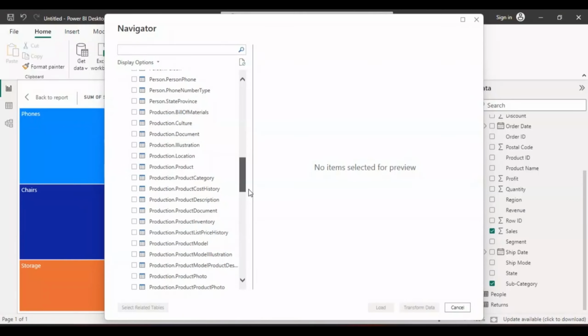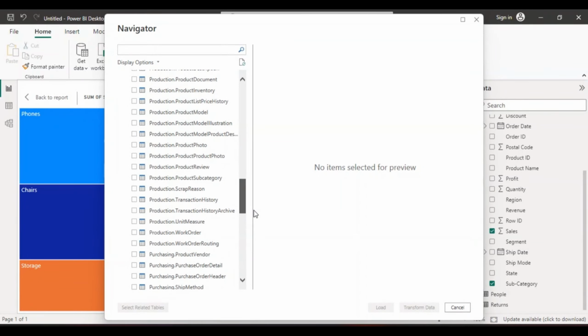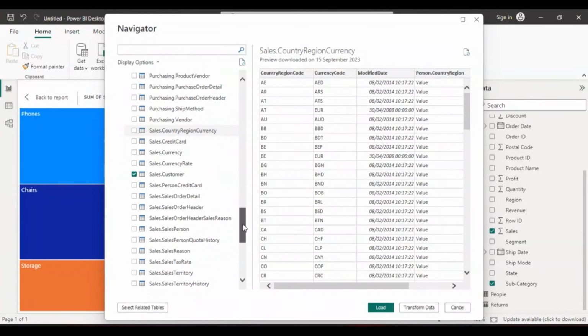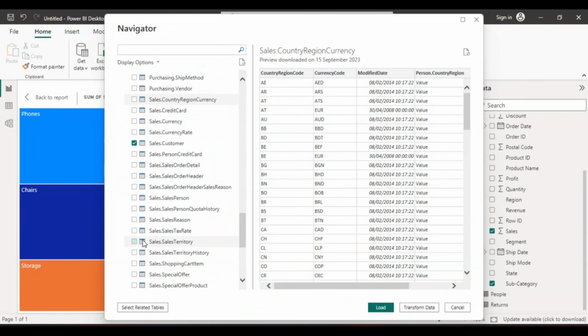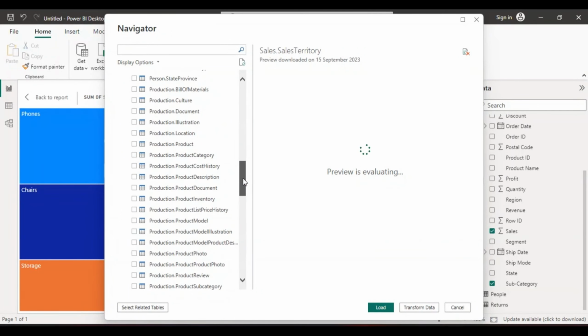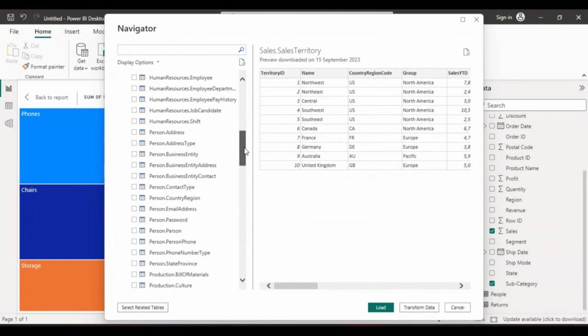So I will decide to look at the work and maybe pick some things for the sake of our work. Sales by customer, sales by country. I don't want this. It doesn't have any value for me. Sales by territory. As I'm touching it, some of them are just opening for preview. Person, human resource employee, human resource employee.